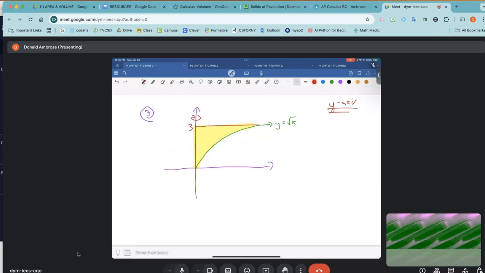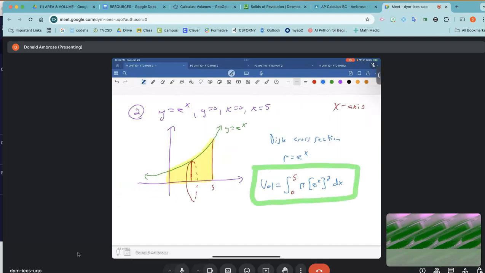And you don't have to do it, but I'm just going to help visualize things a little bit. I'm going to draw a cross section. What's going to be different here is that the cross sections are going to be horizontal. So here perhaps is one of those cross sections. They are all still going to be circular disc cross sections, but now they are all horizontal.